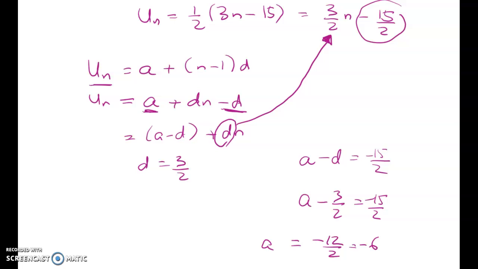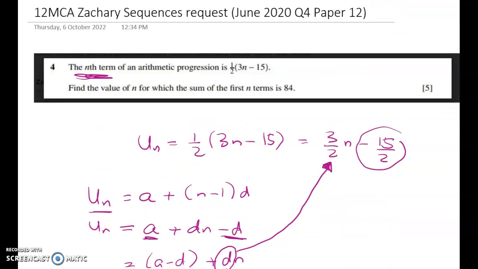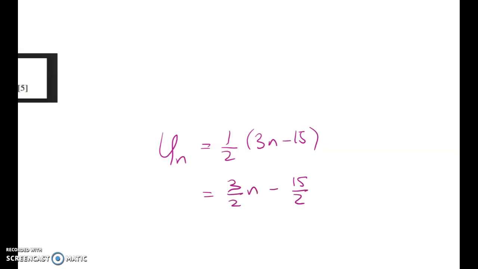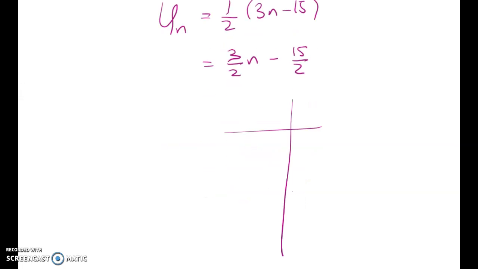So we can get there doing it like that. And if you're nervous in the exam and that's how you end up doing it, then that's cool. But there is a far, far faster way to get to that point. What we're given here is the term rule for an arithmetic sequence, right? So they've told us that u_n is equal to a half of 3n minus 15. And I'm going to write that as 3 over 2 n minus 15 over 2. Now imagine that you're sitting back in Year 9 maths and you're told, figure out the terms for that progression. Well, it's pretty easy, right?